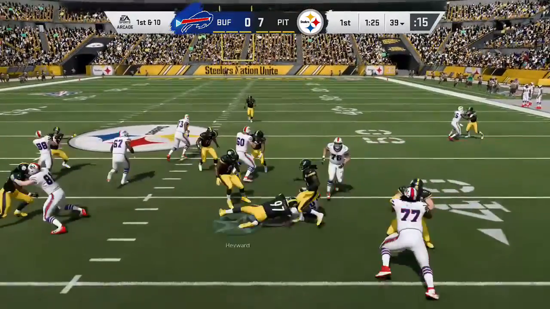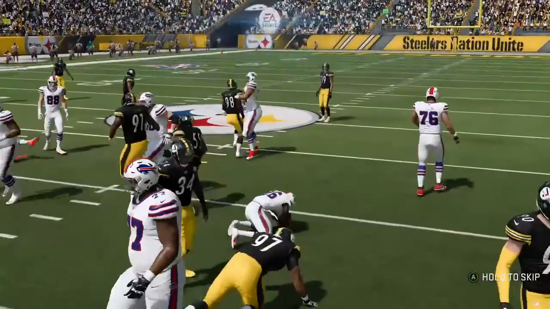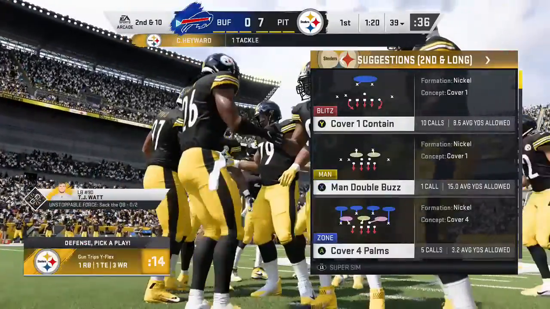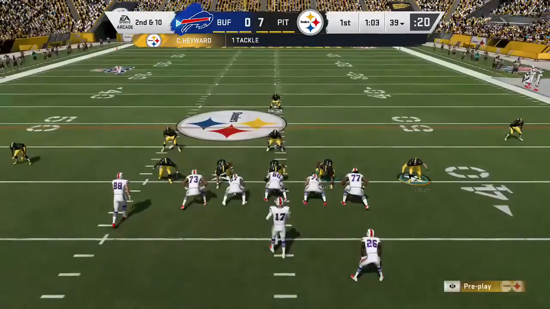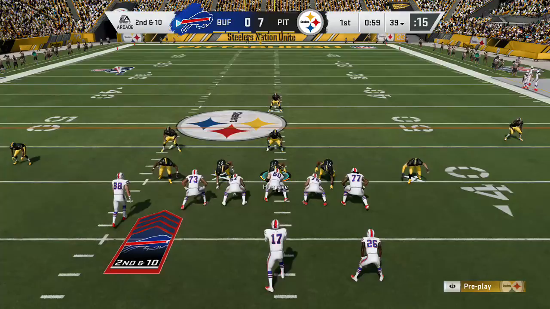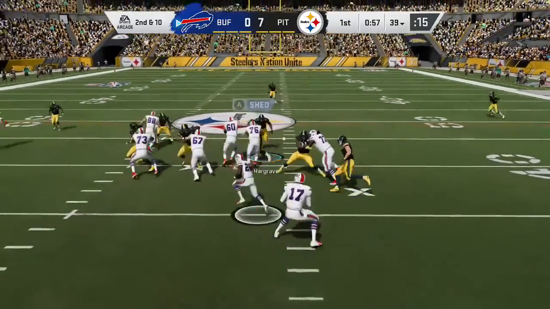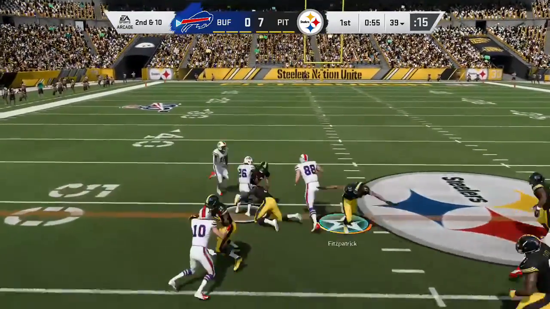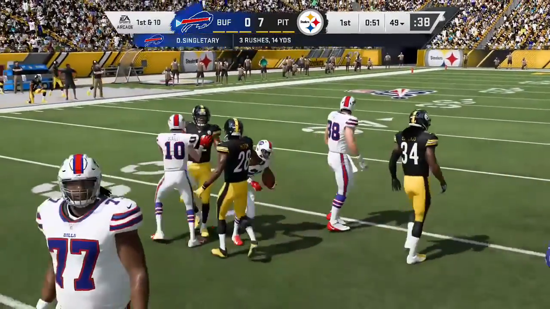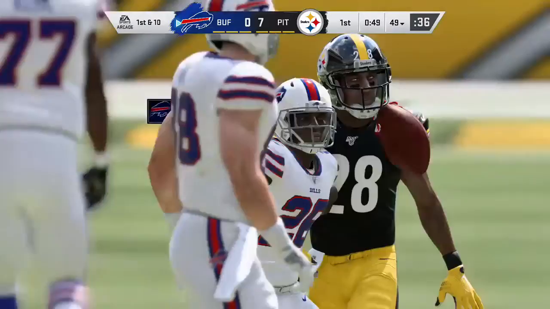On the ground, it's Singletary. Looking for a seam, but finding none. He'll get back to the line of scrimmage, and that's it. Cameron Hayward in on the tackle. On second down, here's a run with Singletary. And they bring him to the ground just shy of midfield. 11 yards and a Buffalo first down.